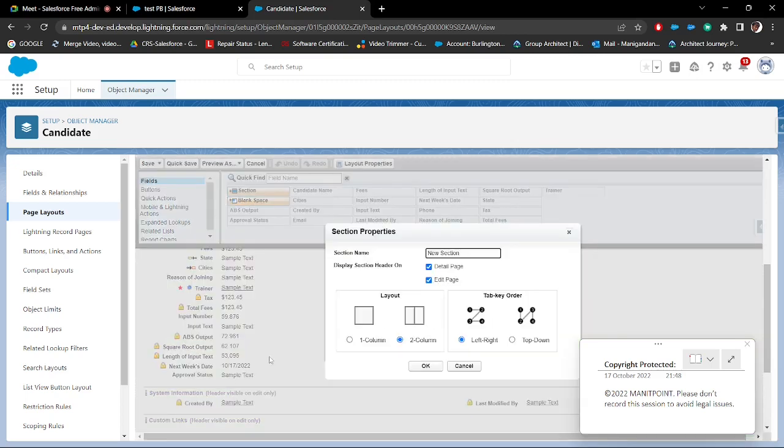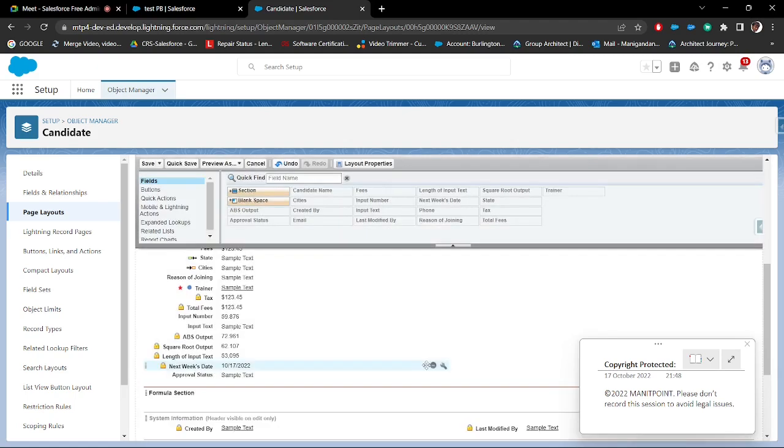I'll keep it like this and name this section formula section. The layout I'll keep as two column, with tab key order, which is how you want to navigate when you press the tab key. Just select OK.